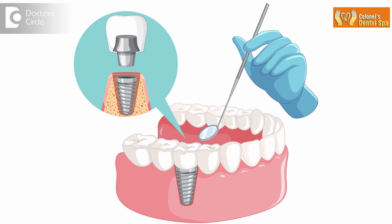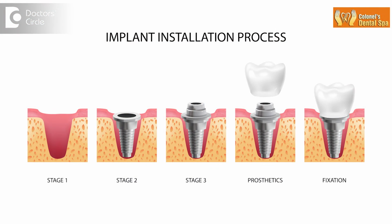Immediate placement of an implant after extraction has certain guidelines, and the implant systems in such cases are also different. These implants are more aggressive with a sharper bone engaging screw design to engage the bone for better primary stability. Now, titanium implants, whether placed in an extraction socket or in a healthy bone, will take almost 12 to 14 weeks for osseointegration, after which the crowns can be placed on top of the implant, or the implant can be loaded, as we say.